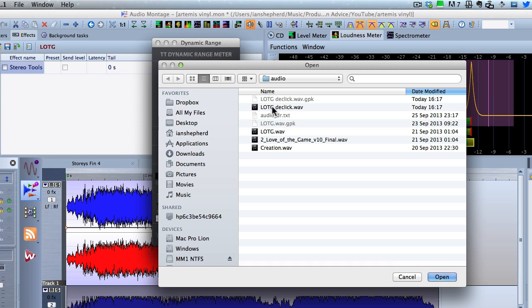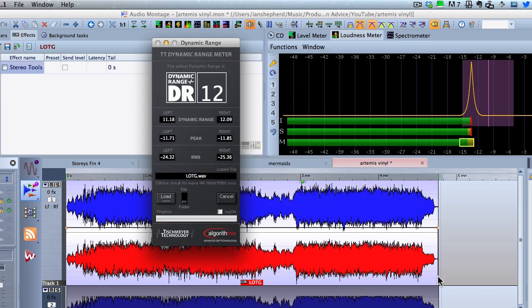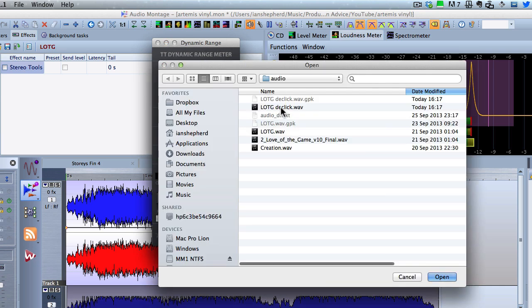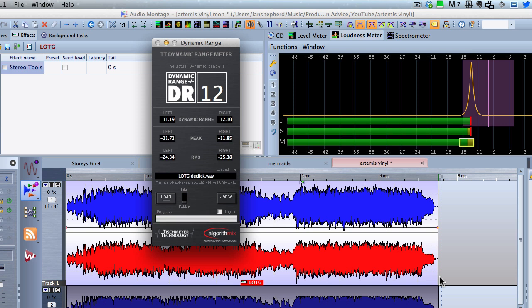And then in the same way, I'm going to measure the same piece of music ripped from the vinyl release of this album, and it's reading DR12. So the vinyl version has an extra 4 dBs, apparently, of peak to loudness ratio, apparently a 50% increase over the CD. And that seems to suggest that the vinyl is more dynamic. And those are the kind of judgments that people make when they're measuring the vinyl. Just to quickly deal with a possible concern, I've also got a declicked version of the vinyl release, which we can measure, and that also registers DR12.